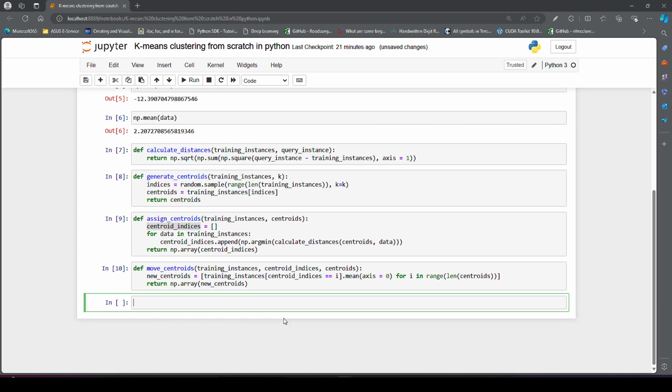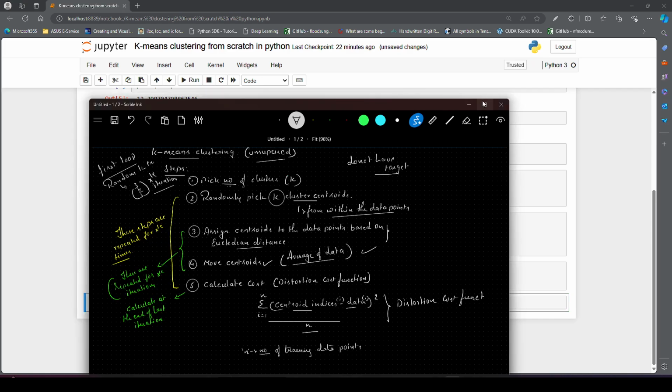For you guys to understand it, you need to know what move_centroids does, so let me quickly refresh it for you.